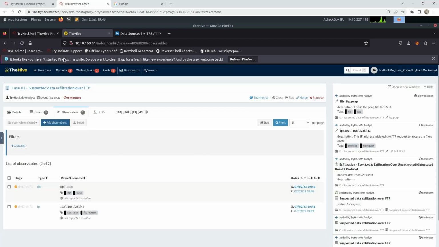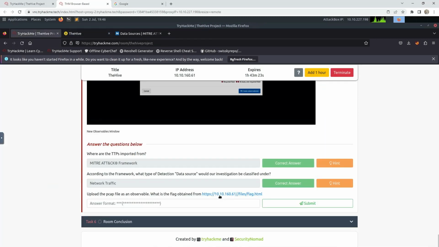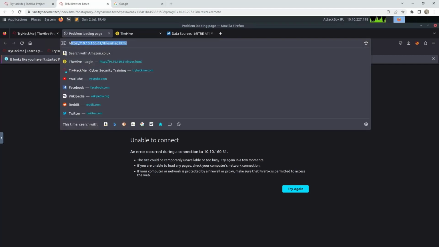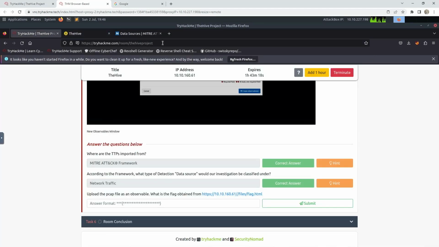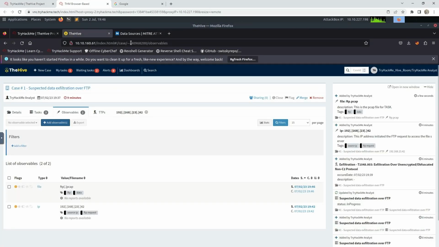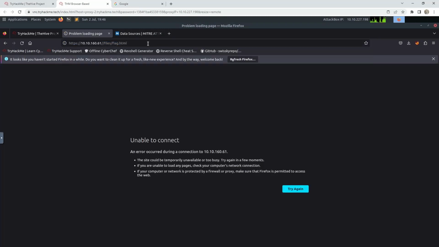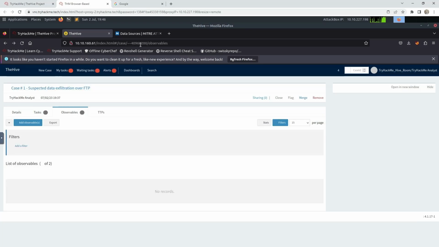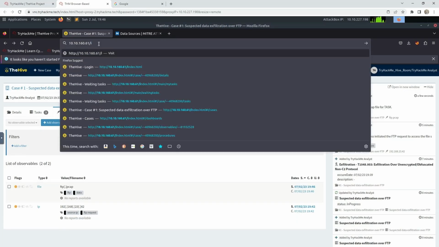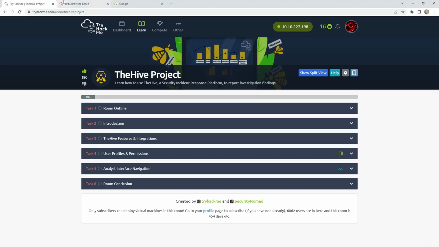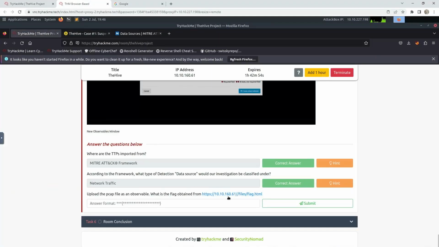You have now created the observable, and after that you click here, copy, and try to do this with this link, paste, enter, nothing. Sometimes it didn't work, I don't know why. I will do just this, and it basically says files flag.html.